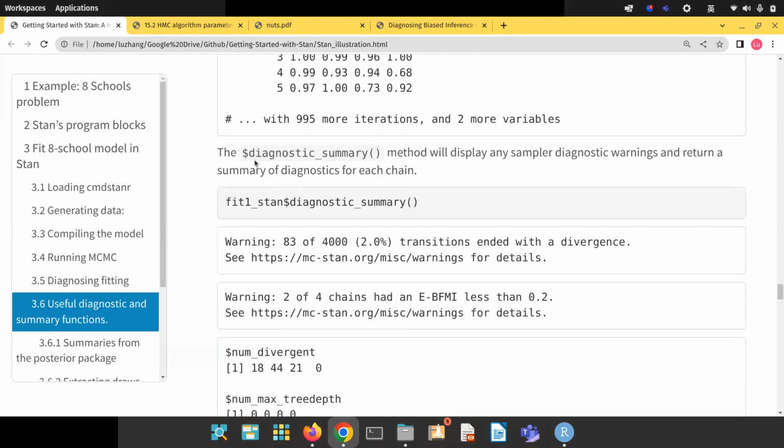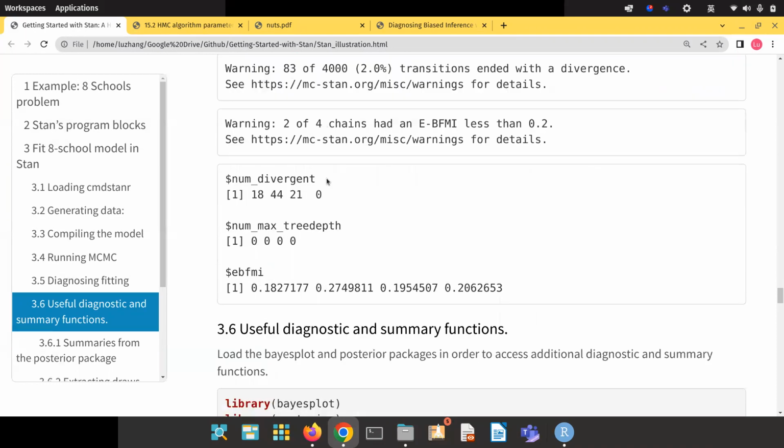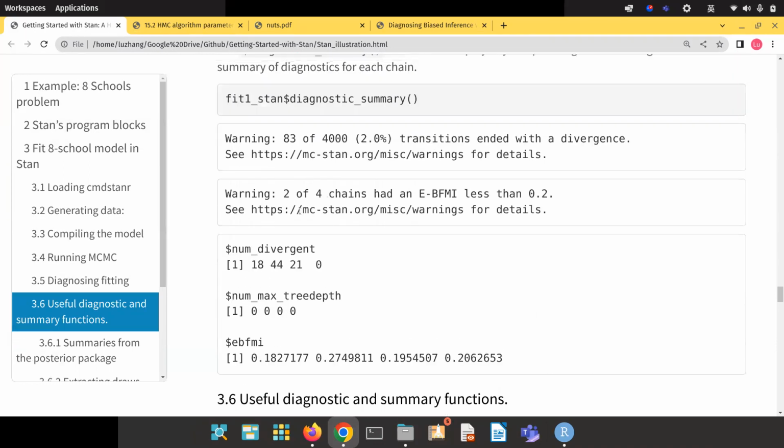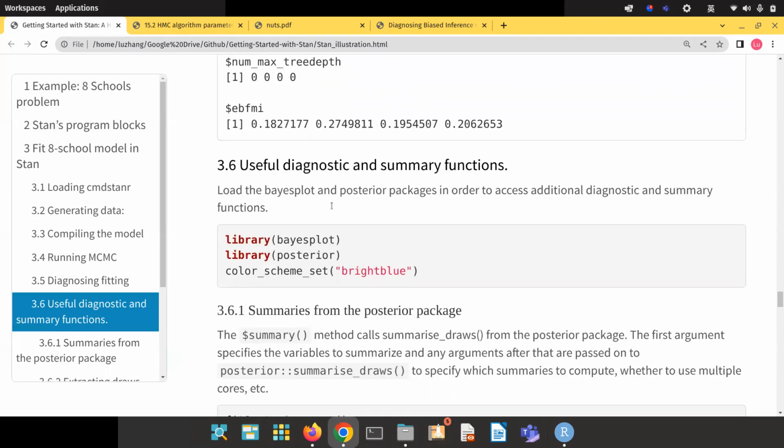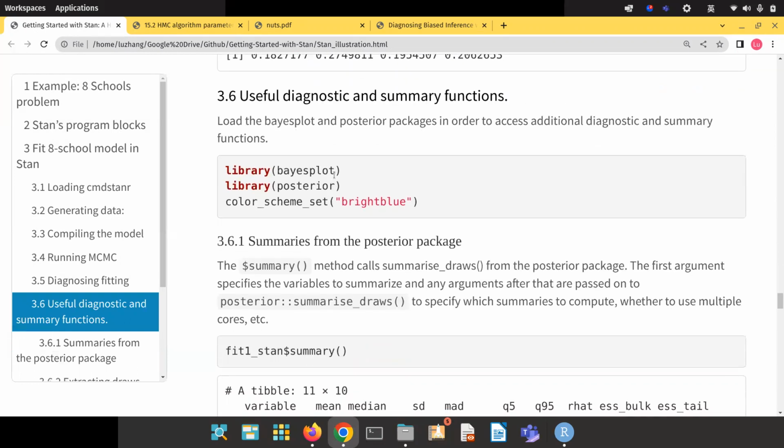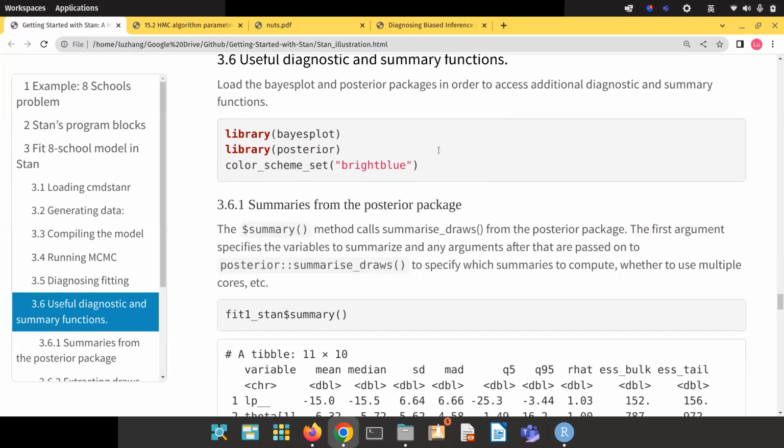You can also use the diagnose summary to get a summary of those diagnostic metrics for each chain and check the warning message. Apart from CmdStanR, there are also very useful functions that can provide additional diagnostics and summary statistics.